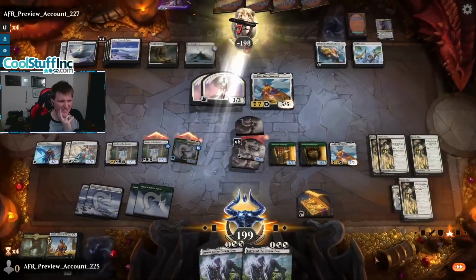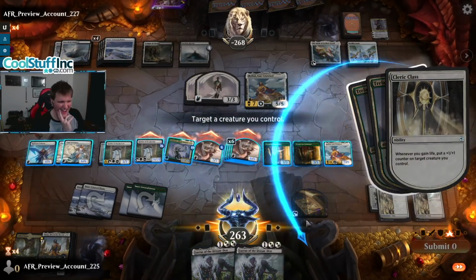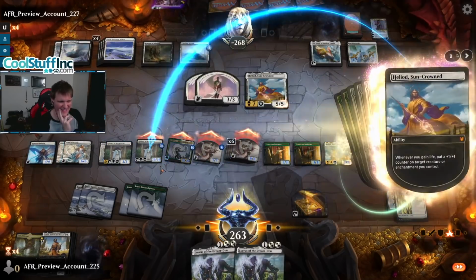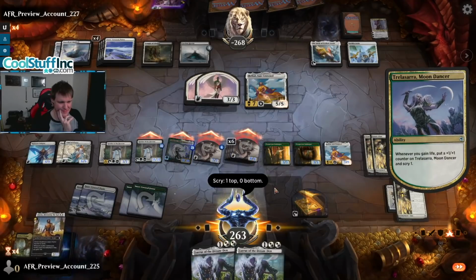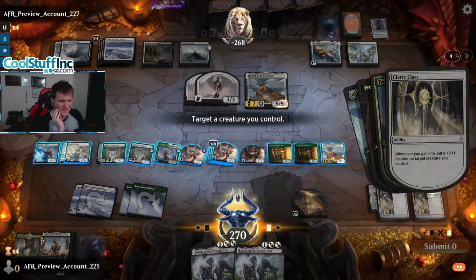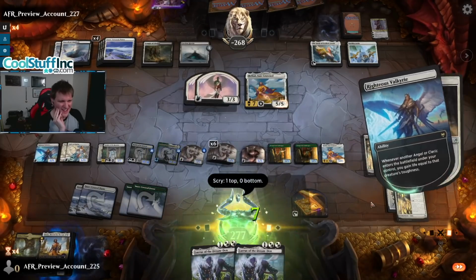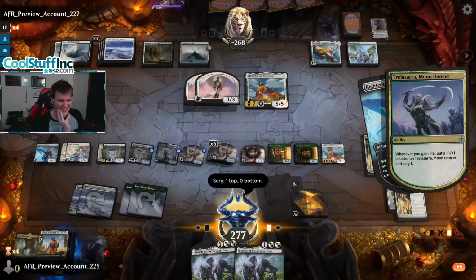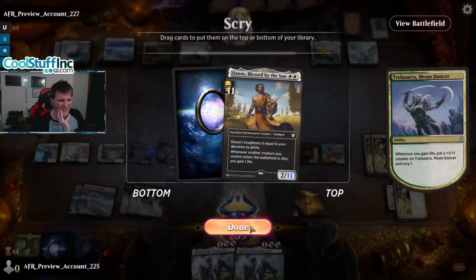Why not? We're gonna break this game, or you're gonna concede. More. It's not enough. How much do you want this content? How much do you want this content? You put me in this position. You did this. 289 life to negative 268.